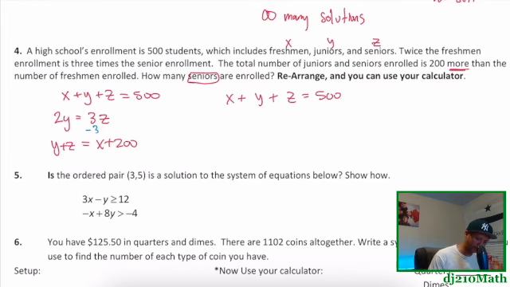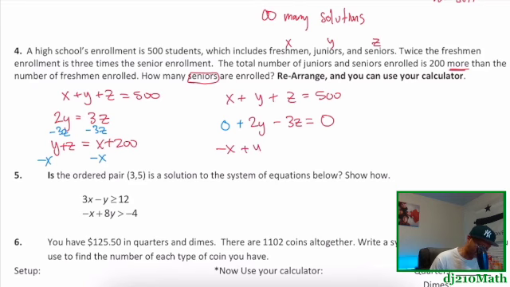So this is minus 3z in the second, minus 3z. So we're going to get 2y minus 3z equals 0. Because 0 is what's left on the right. All right, very important. I got to put a 0 in for the x. Got to put a 0 in for the x. We're going to subtract x. So we get minus x plus y plus z equals 200.